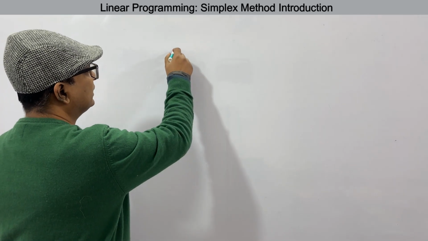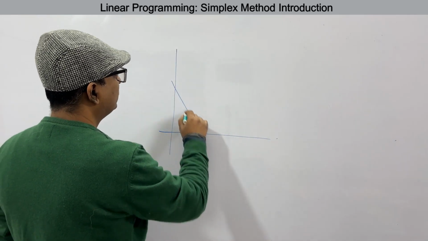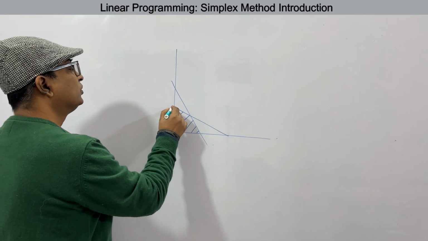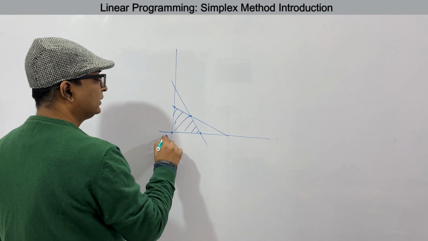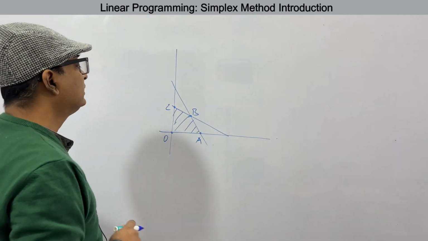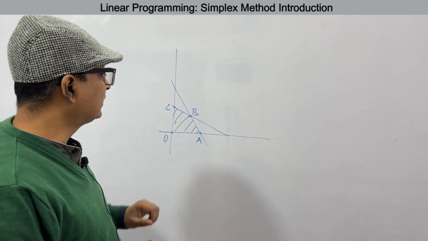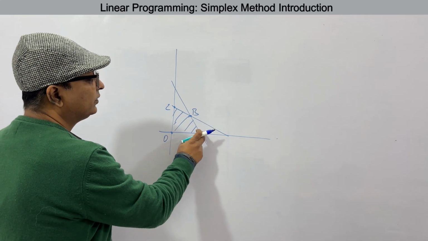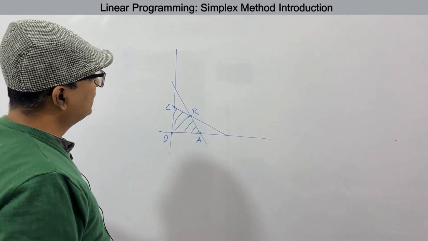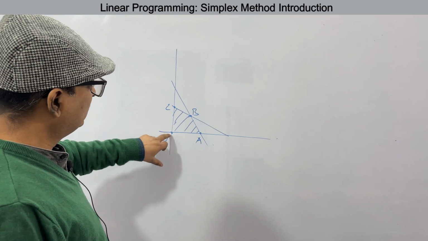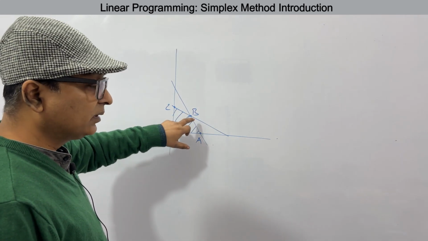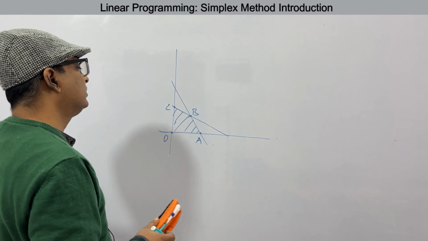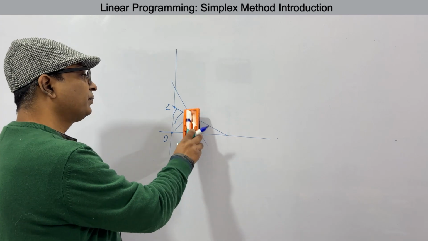Now you have seen the graphical method. In the graphical method, let's say this was the feasible region where we had feasible solutions. Let's say O, A, B, C. We have 4 vertices here. In the graphical method, we saw that optimization is possible only on the vertices of the bounded feasible region. This is bounded, so we have maxima and minima, or the optimal maximization and minimization, at vertices only. In the unbounded case also we have seen the theorem that the optimum, if it exists, is on the vertices only.